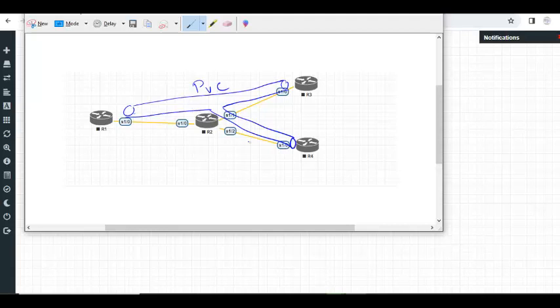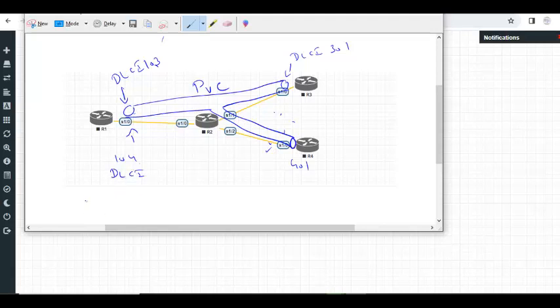To identify the tunnel endpoints, we are not going to use an IP address or MAC address. We are going to use a special address type called a DLCI, a data link connection identifier.